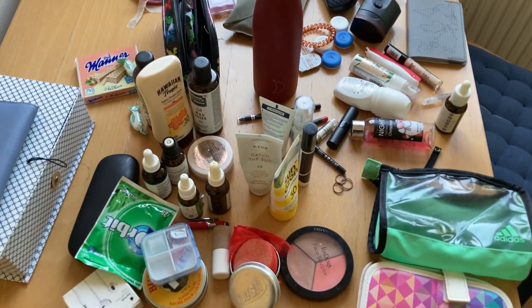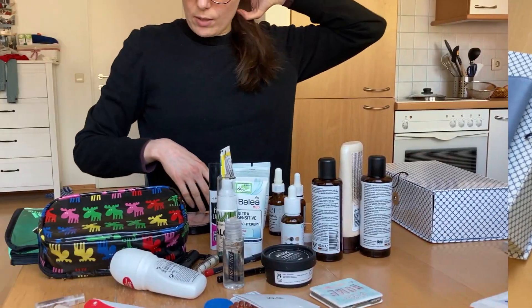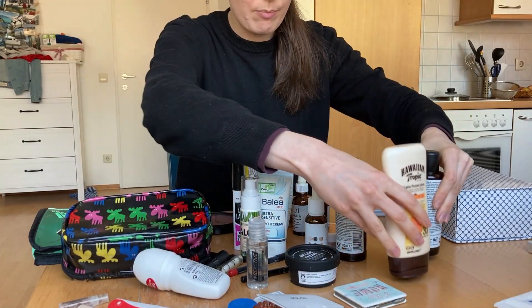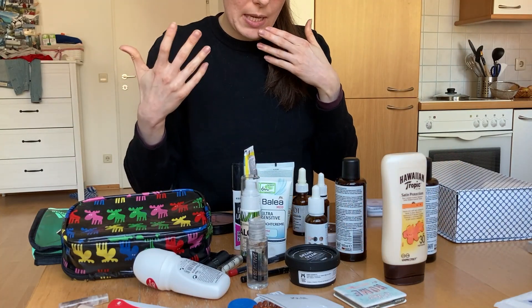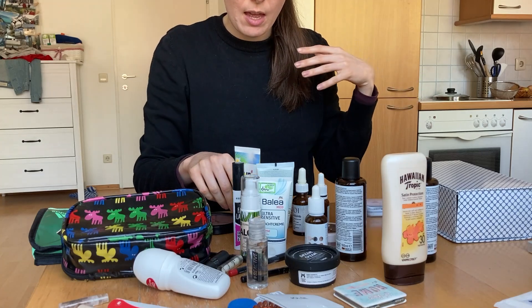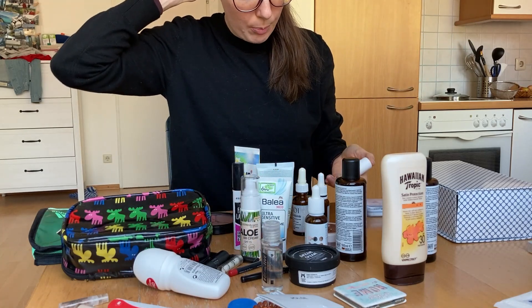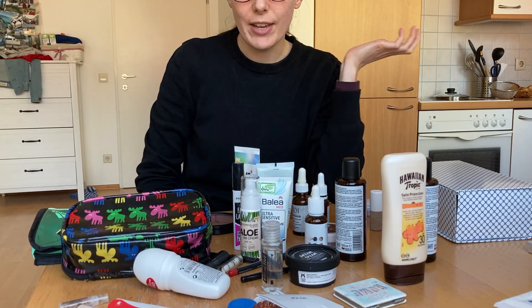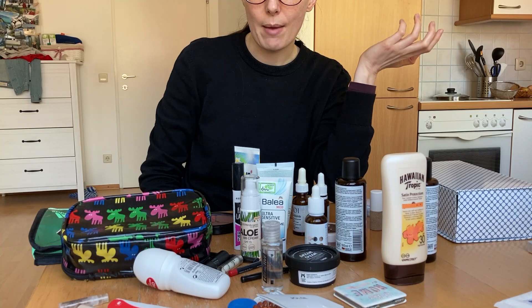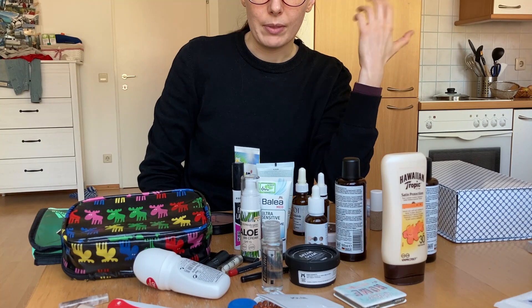So let me show you how I'm packing my cosmetics. As you know, on a flight you cannot take large liquid items. When it comes to liquids, makeup, creams, disinfection, and hygiene products, you have to be careful. We are staying in a hotel, so I assume there will be body wash in the bathroom — I'm actually not going to take any soap or body wash.